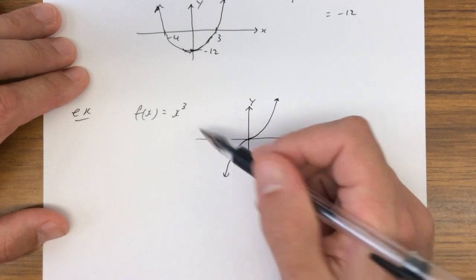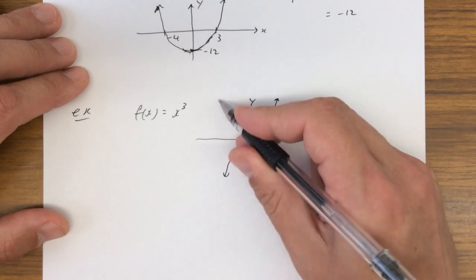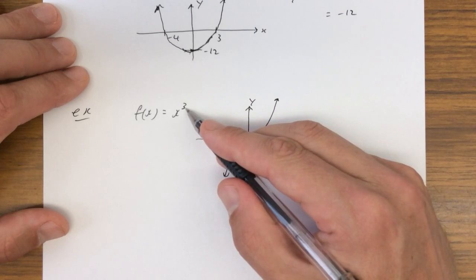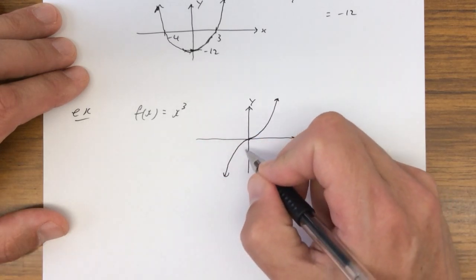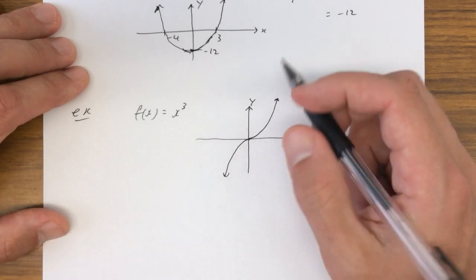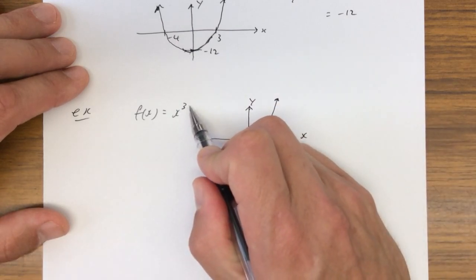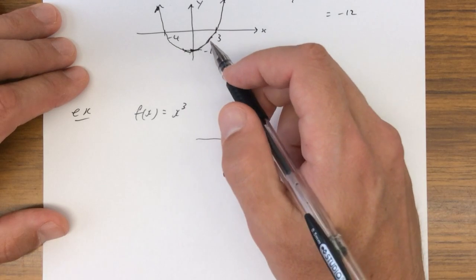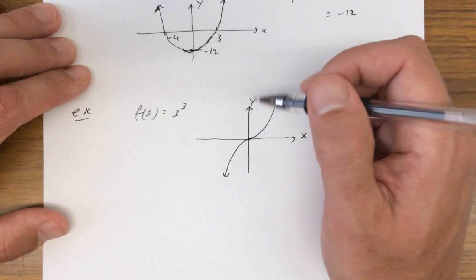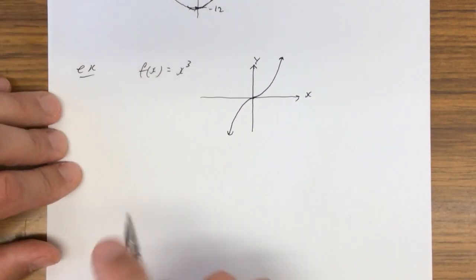If I was to do x to the fourth, then when you put negative values to the power 4, it would look like a parabola again, but only sharper. To the exponent 5, it would do this again, because anything to the exponent 5 that's negative would stay negative, go down. So this is the type of graph that you'd have whenever the exponent is odd. The parabola y equals x squared is the type of graph you'd have whenever the exponent is even. Okay, at least at the ends. Sometimes it might go down and do other weird stuff. And we'll take a look at that.